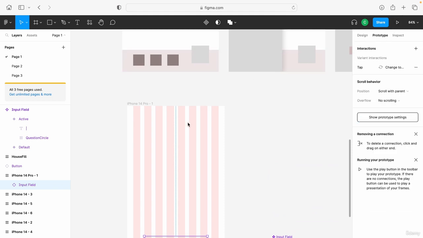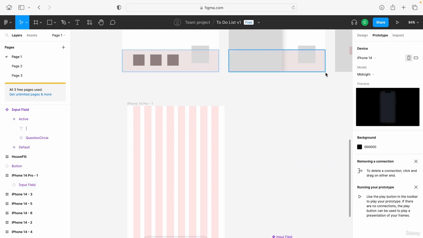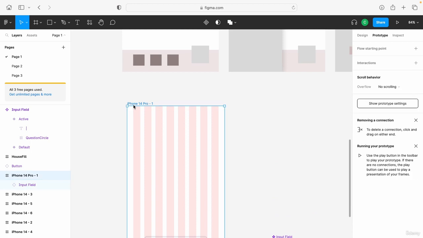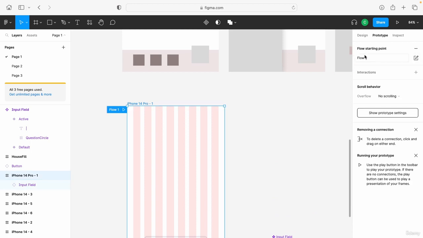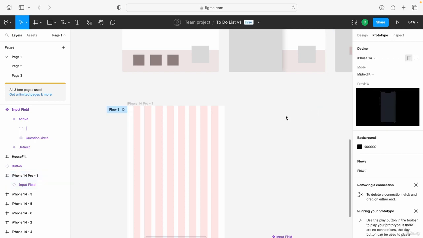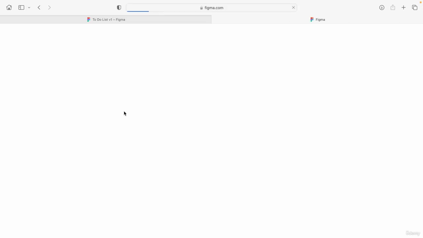Let's go to the prototype menu. Let's add a starting point here. A starting point is needed to render the prototype, but let's say it's flow 1, and now you will see what I mean by prototype.